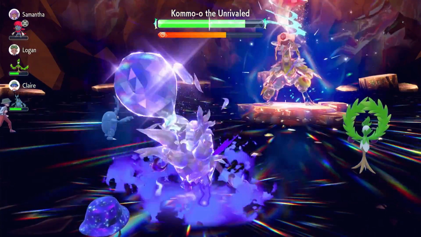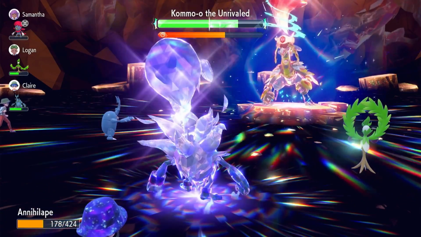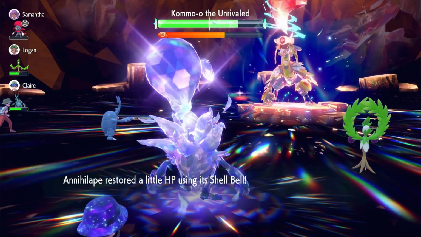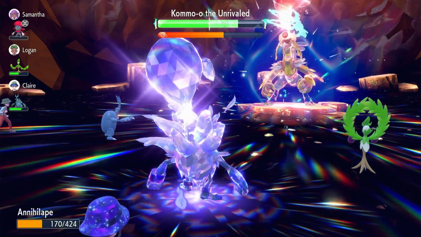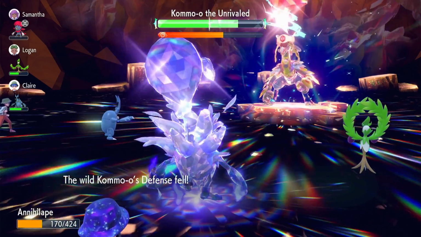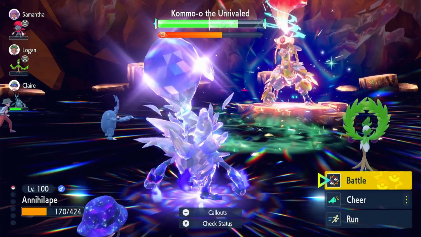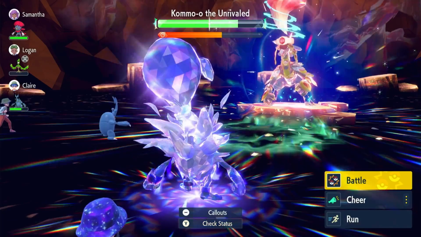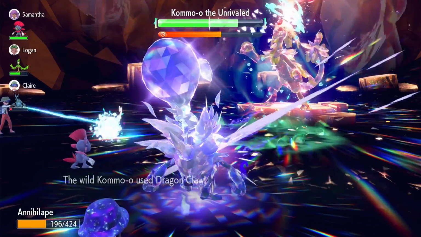So now we're just going to keep using Rage Fist. There's the next one. It's at 350 power. So you're going to do a lot of damage even after the remove negative effects and get a good amount of health back. And then he will use... oh, there's the Clanging Scales. Forgot about that one. But yeah, he will use Clanging Scales to do damage, and he will just keep using close combat on your actual teammates and damaging them. And then you can just keep using your Rage Fist.